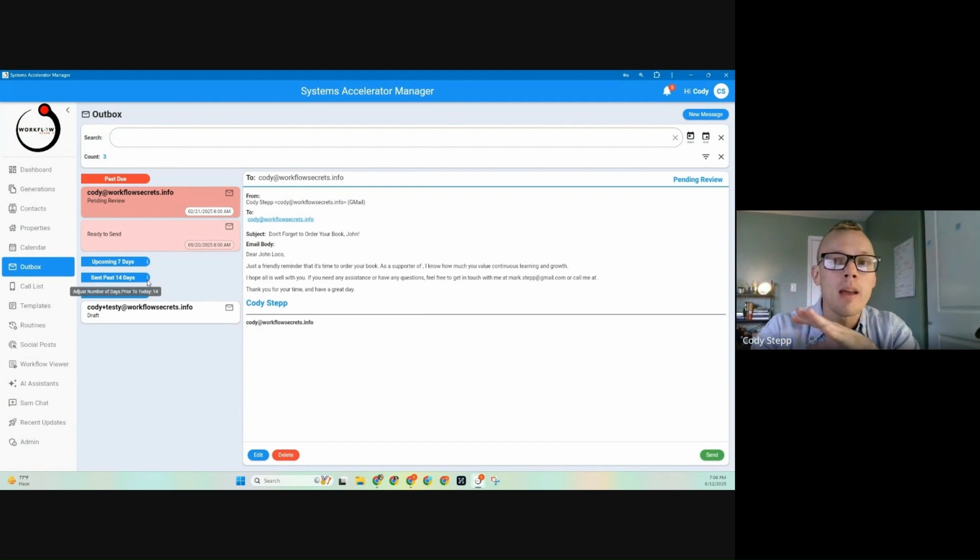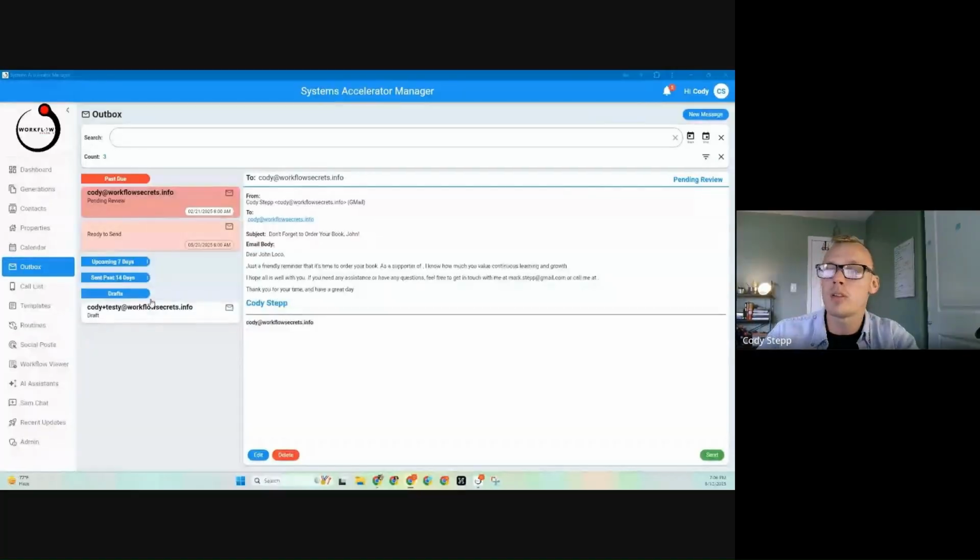But this is going to be the area in which we are able to observe and look at all of these messages. Now, ultimately, most of the automations you build using routines, which we're going to dive into a little bit later, are going to be templated messages that get sent out automatically. We've pre-written them, we've pre-approved everything, and that's great. But anytime we have Sam write a message, or take a templated message and adapt it so that it's more personalized, that's going to be when we have to look at all of those different things.